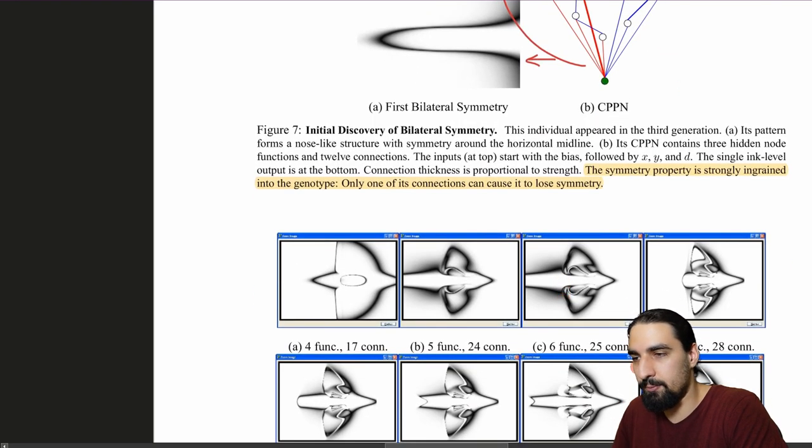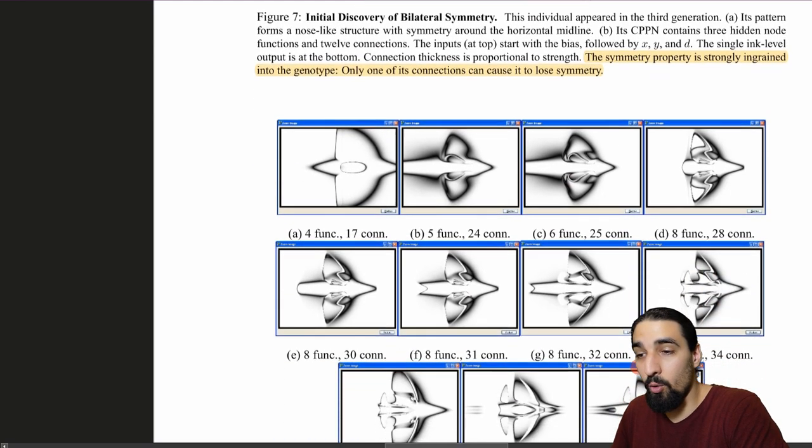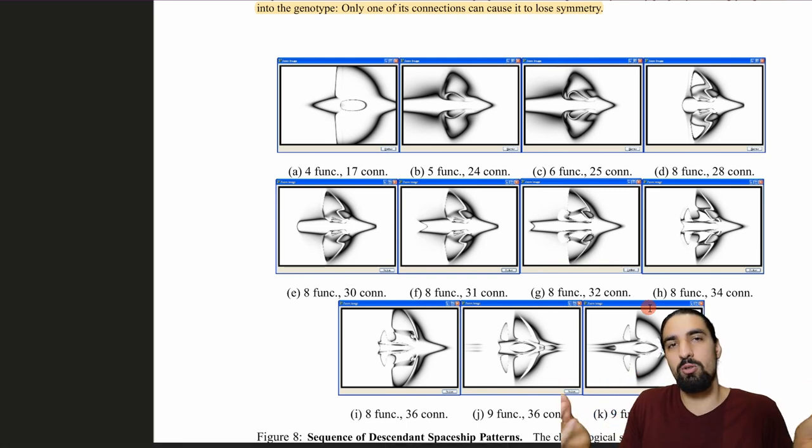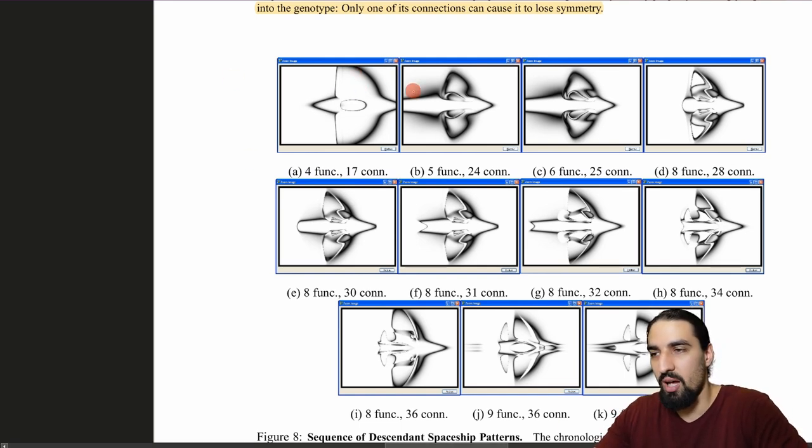They also showed that they can evolve quite intricate patterns. You can see here, the idea is to create a spaceship. And again, people were just playing, taking certain parents, certain CPPNs, crossbreeding them and mutating them. And we end up with this sequence. This is maybe generation number one, and then we are evolving with each generation. You have more and more intricate patterns. What happens is that we're elaborating on certain details, whereas this overarching pattern, this bilateral symmetry, is preserved throughout the whole sequence all the way to the end.